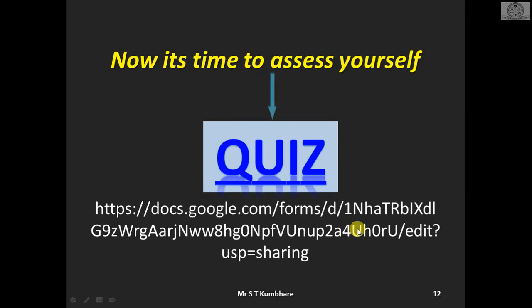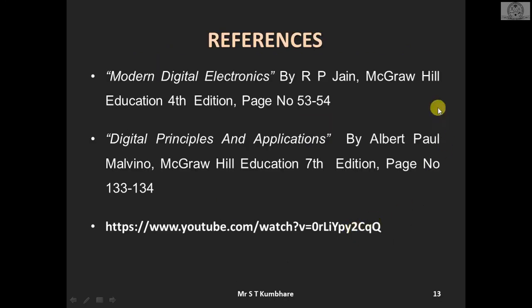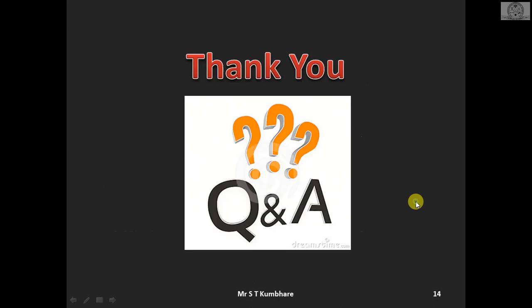Now, this is the end of this topic. This is one of the notes I have made for all of you. I will make it available to all of you so that you will be able to check whether you have understood correctly. This is the reference I used, Modern Digital Electronics by RP Jain. So these are the pages, and this is also one of the tools. From these pages you can check. And this is a link I have referred from Google.